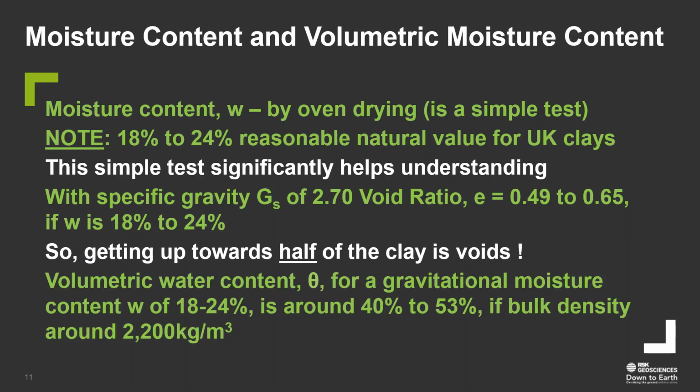If you look at volumetric water content, because the specific gravity of solids is very much more than water, this is worse because the overall volume change in the soil can be 40 to 53%. And that's making an assumption of the bulk density being around 2,200. So it's a sweeping assumption. But what I'm getting at is the calculations can be done to check what the current state of play is of your particular clay on site. And we can assess then whether that particular site requires more detailed design or not.